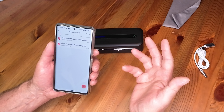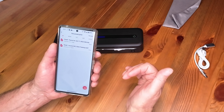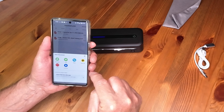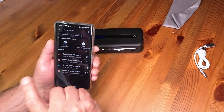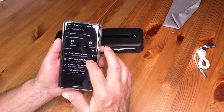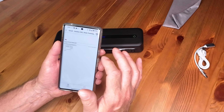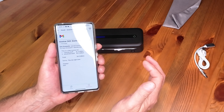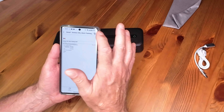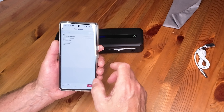So the first step is to select the item you want to print — say it's an email — and print it within your email application, like Gmail, to a PDF and save it to your device. Then you upload it into this Phomemo app by hitting the upload button, then local files. The Gmail direct option doesn't work — at least I couldn't get it to work. Once you find your file, you get a little preview and can zoom in. Then there's a print icon up top with some settings you can choose. You hit print and off it goes.